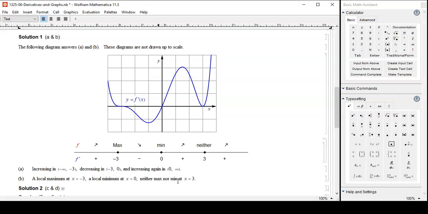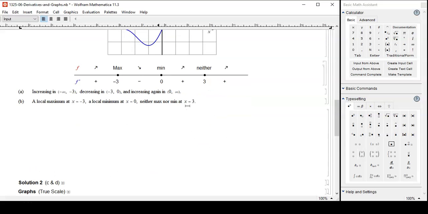Now, I didn't ask you to sketch the graph of the original function, but you could do it as a matter of fact. You don't really need the graph. Just look at this diagram and you can sketch like this. Follow these arrows. Increasing, hit maximum, and decreasing, hit minimum, increasing, and hit this critical point, and keeps on increasing. So we have a local minimum here, neither maximum nor minimum here, local maximum here. Here's a sketch. It doesn't have to be accurate.